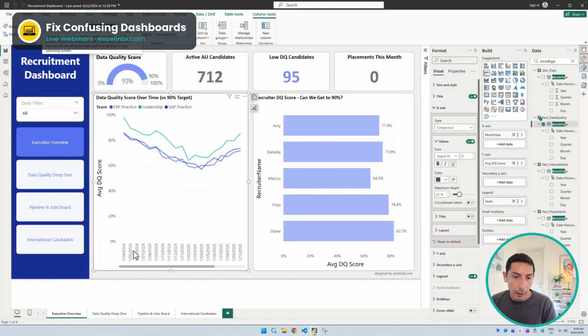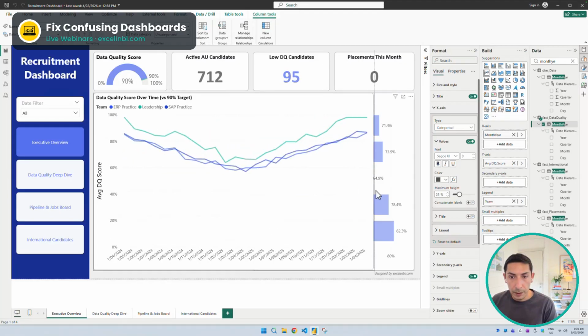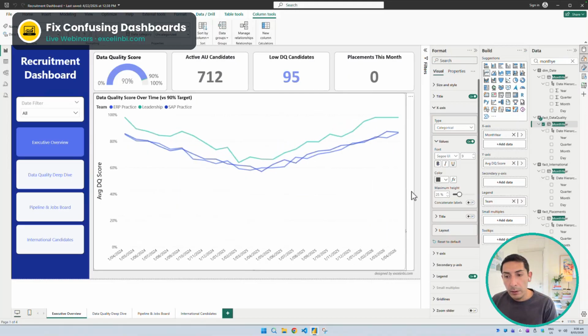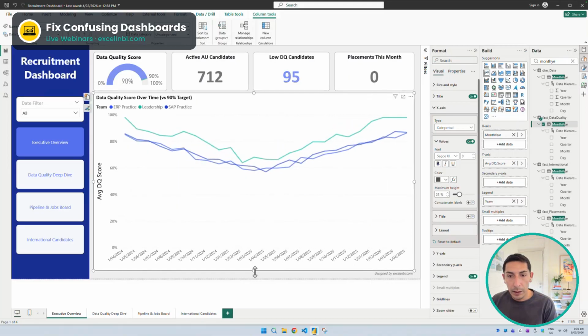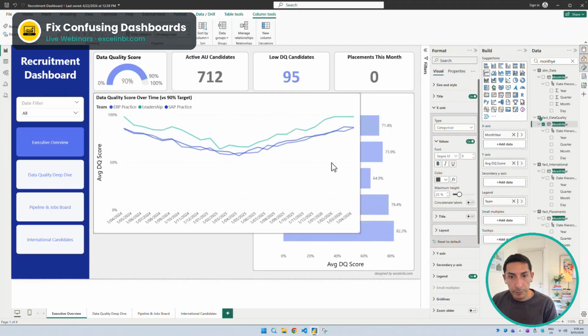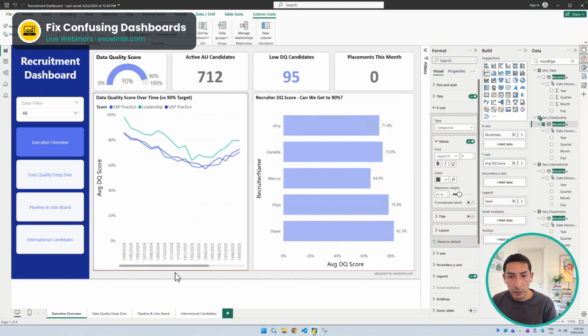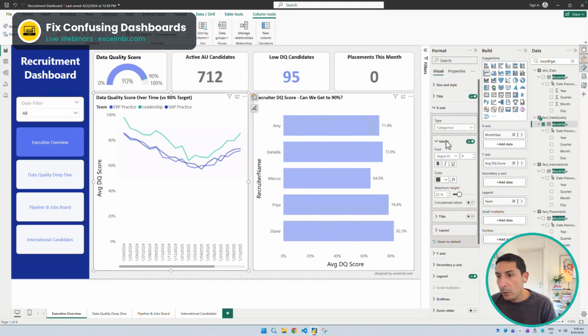Yeah. Now this one should tell us the date better. However, there are too many things to read, so I think this one should be... yeah, this is much easier to read. So instead of keeping it like that, I would like to do something like this. But as you can see, there is still some work to do, because the way it's displaying the date is quite confusing.